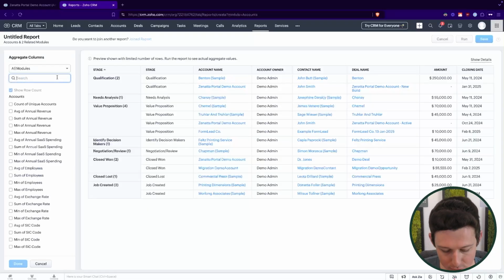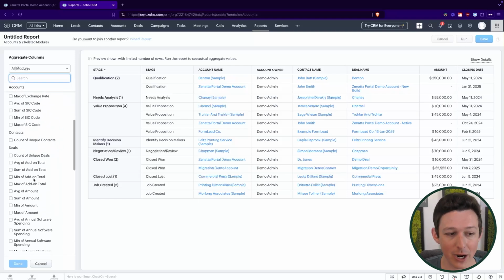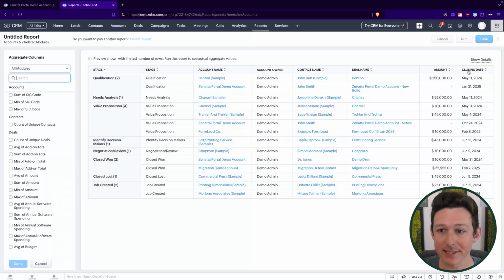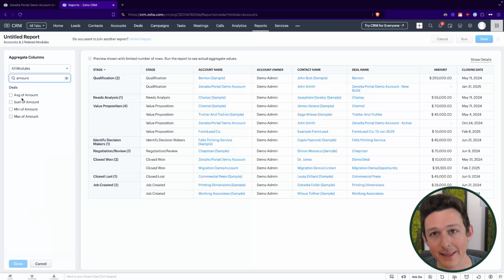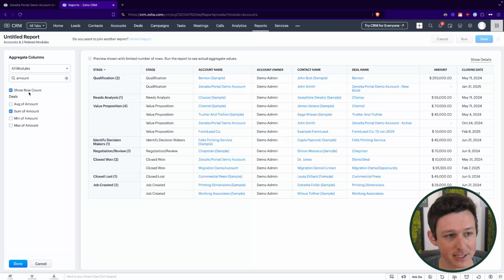So here what I'm going to do is I'm going to actually have to search through a list of the operators. So sum, minimum, average, that would be like our operator. A big one's count as well as any of our numerical columns. So inside of my deal, that main column is the amount. So I'm going to search for amount. That's going to filter me down to see the average, sum, minimum, and maximum. In my case, I want to have that sum.